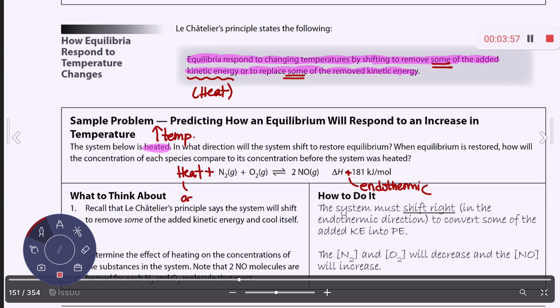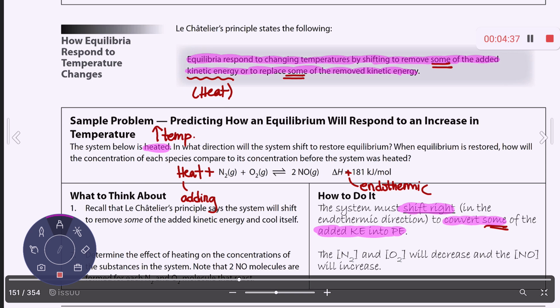So if I'm adding heat, which is a reactant, in an endothermic process, anytime you increase the concentration of something, you don't move to the other side, you shift away from it. So here you're going to shift to the right. So anytime you add heat to an endothermic process, you will always shift right. And the reason you're shifting right is you need to consume some of this added heat and help you get back to equilibrium. So that means you will convert some, emphasis on the word some, of the added kinetic energy, which is the heat, into potential energy. So now it will be stored in the products, okay?